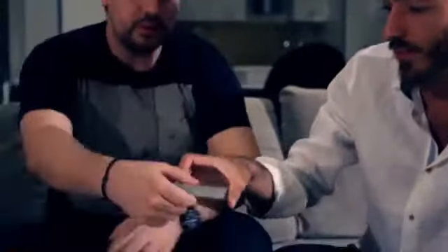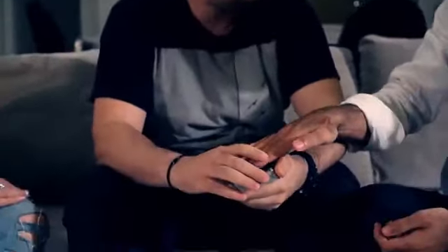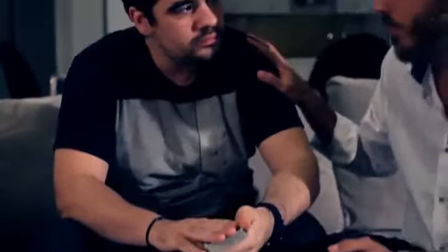All right, here we go with Over This World. What I'm going to try to do is show you a talent of mine that has no use besides this trick, so if anything it'll be a good trick. This is what's going to happen — I'm going to ask you to have the cards in your hands. Now if you were to take the top card and feel it and try to guess the color, it'd be hard, it'd be 50-50, right? What I'm going to try to do is read the colors of the cards without looking at them.